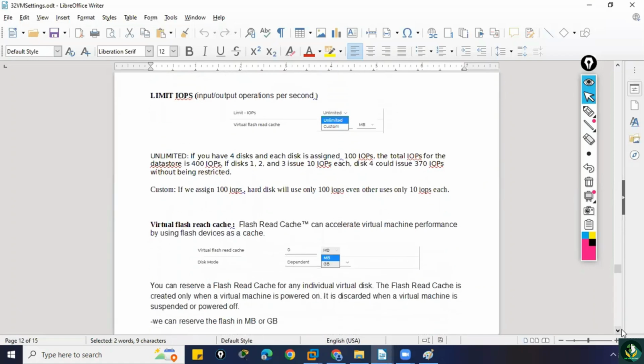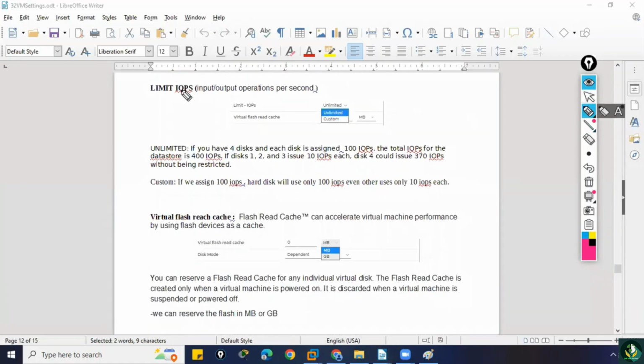Then we have limit IOPS, input output operations per second. It has unlimited and custom. Say you have 4 disks, disk 1, disk 2, disk 3, and disk 4, and each disk is assigned 100 IOPS.